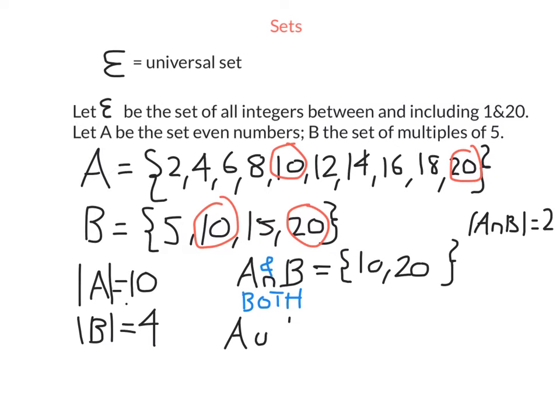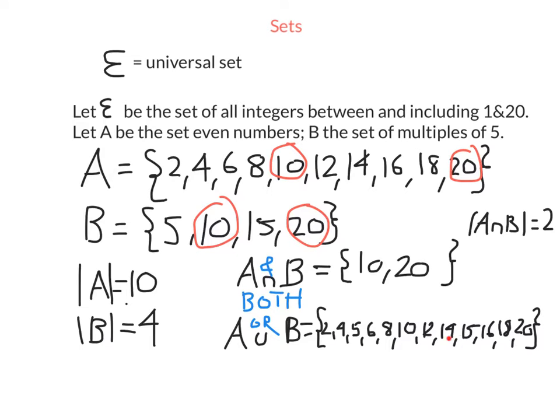Now the other symbol you need to know looks like a U. The way you read this is A or B. So A or B includes everything that's in A, everything that's in B, including everything that's in both. So A and B includes things that are in both of these sets. A or B includes any number that's in at least 1 of these sets. So it's going to be a much bigger set. So all of these numbers here are in A or B. All of these numbers are there, plus all of these numbers. Note, even though 10 occurred in both A and B, we don't write it twice. Similarly for 20, it occurred in A and B, but we don't write it twice. So that is the set A or B.